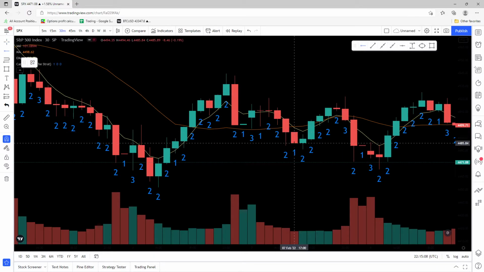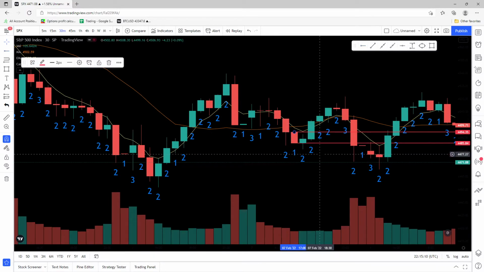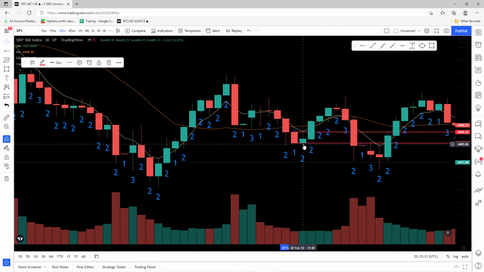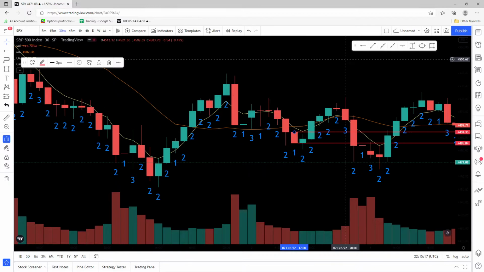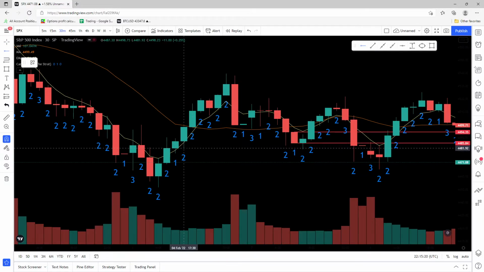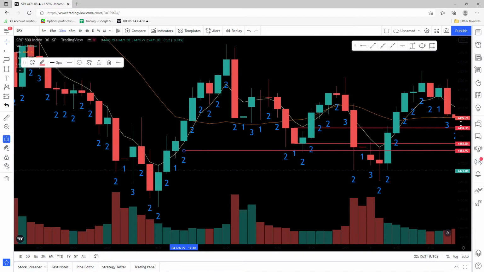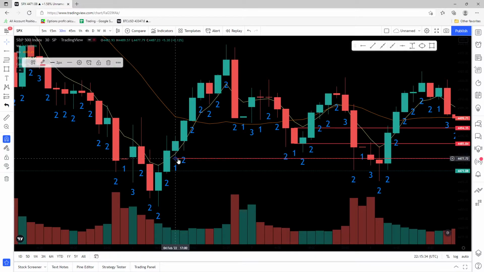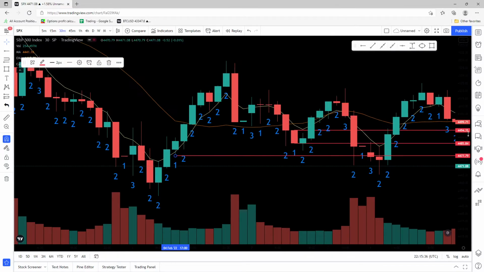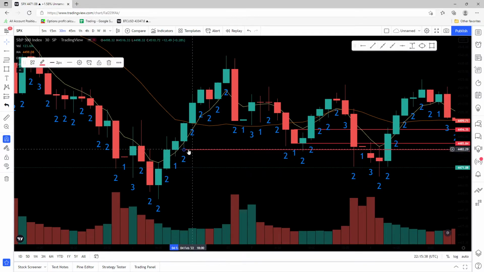So what would have happened right here, at least what I would have done, just straight off looking at this, I would have got a put when this 2 broke going down. And price target, honestly, for me, probably would have been like, see, it hit that, and I guess per the strat, yeah, that counts. That's a dub. I was going to say me myself probably would have gone a little further down, you know what I'm saying? But per the strat, here's your price target. Boom, you hit it. So that's a dub.